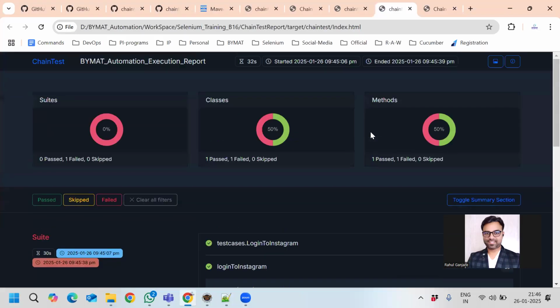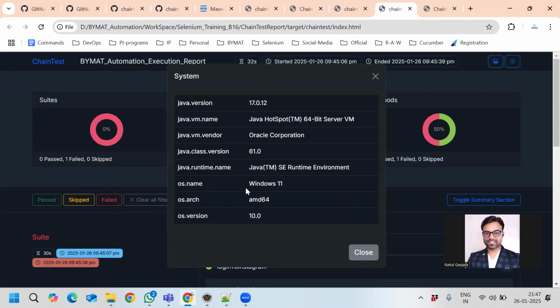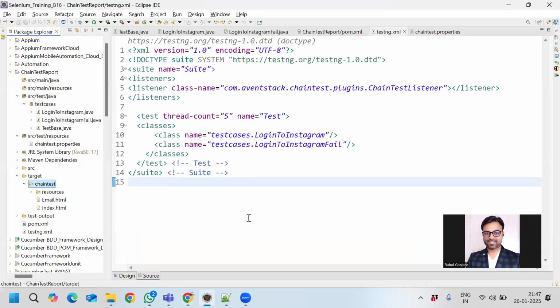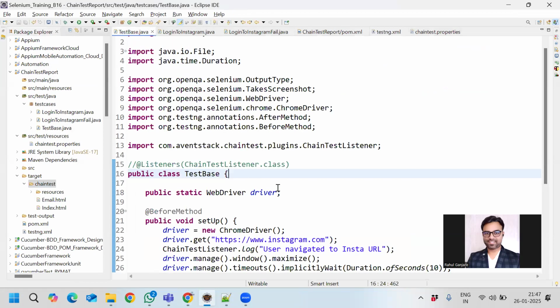So now it's up to you guys how you're going to implement it in your project. Again, if you want to change or add some parameters here, you can add some system parameters in this property as well, right? How do we do it? Quickly, we're going to see how we can add these properties there. Yeah, system property if you want to add.